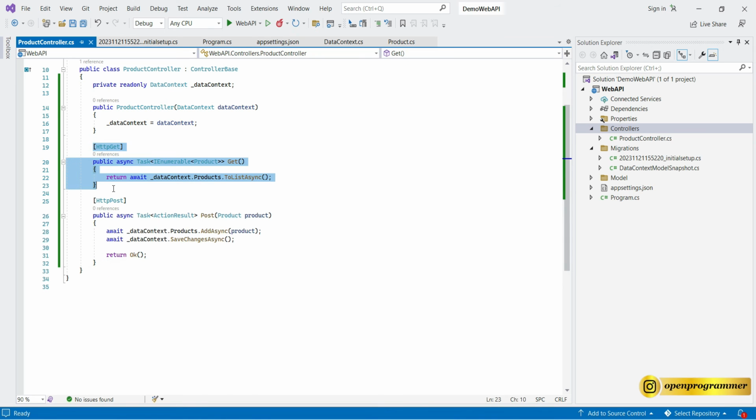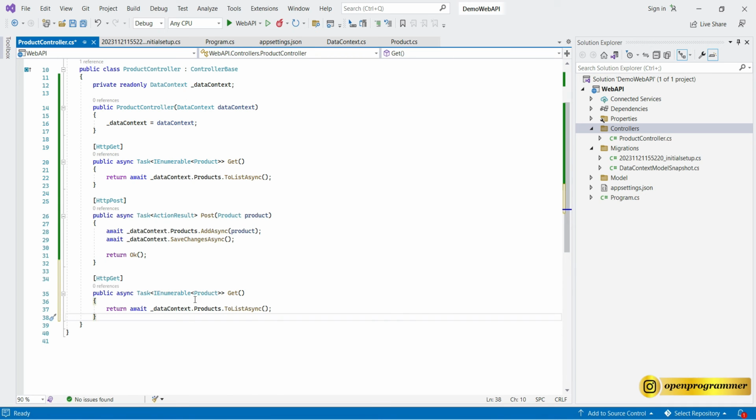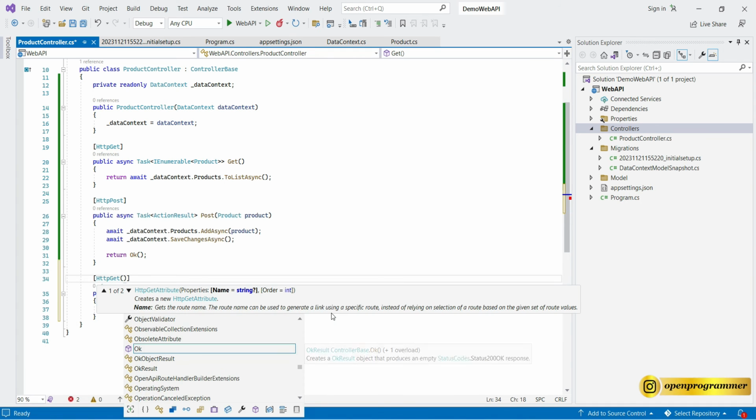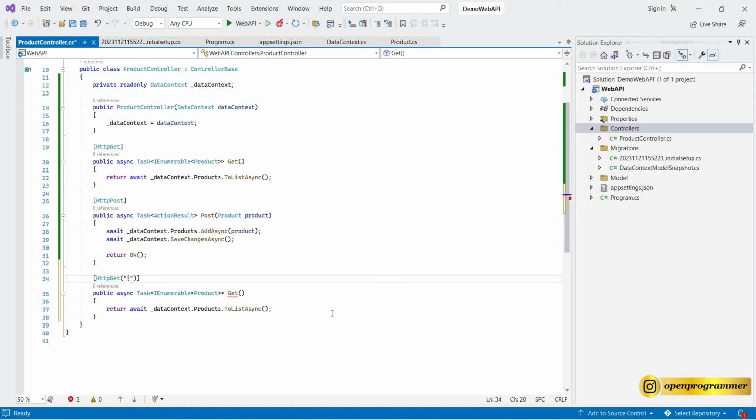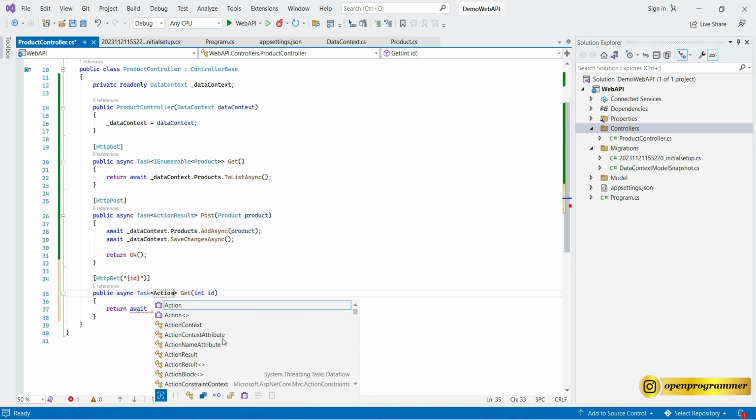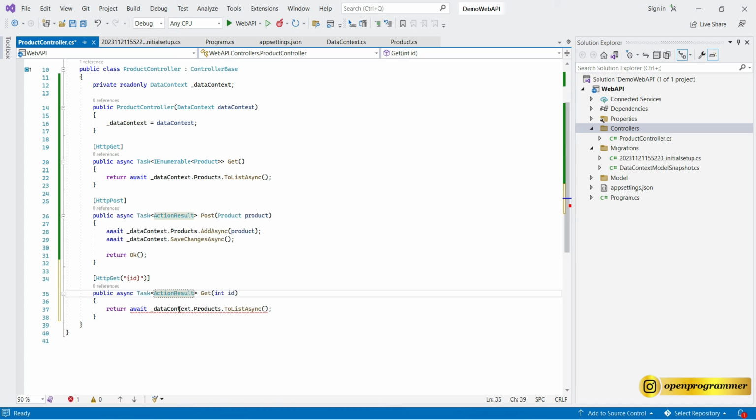Now let me copy paste this one, and now we will get a single product based on ID. So here HttpGet, let's pass ID, and here int id, and that will be only ActionResult, all right. And let's delete this.